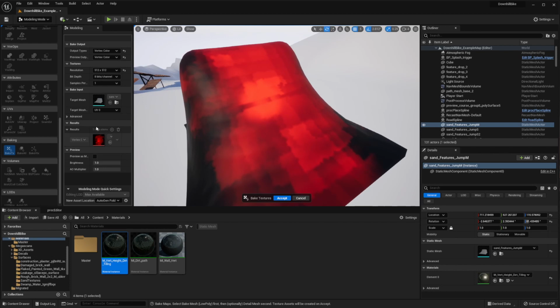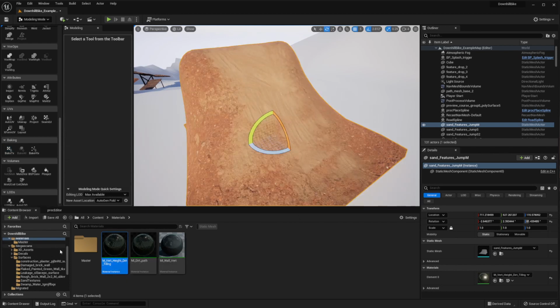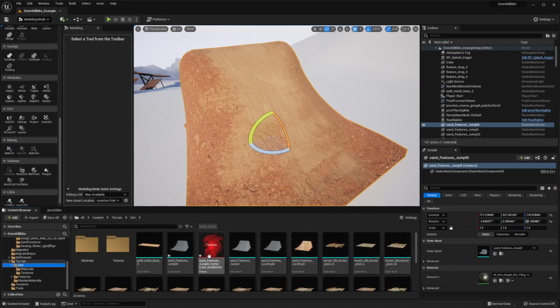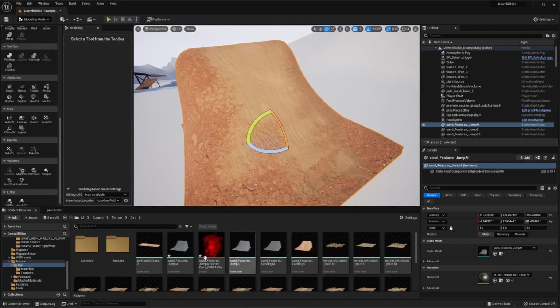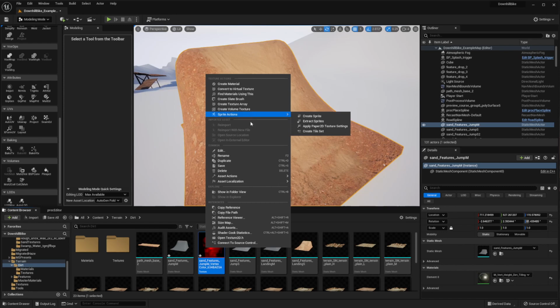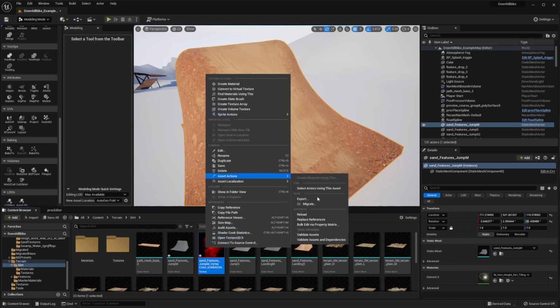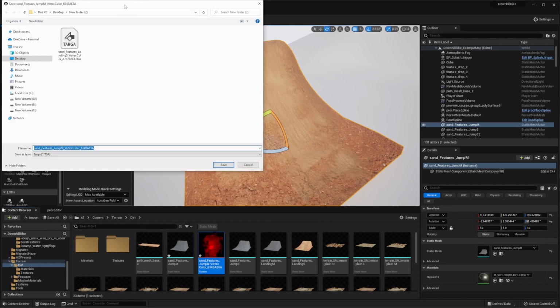I'll blur it anyway. Now I can accept this bake, and it will create this file where your model is. So now I will export this image.